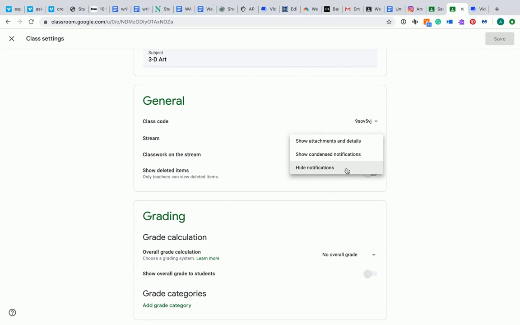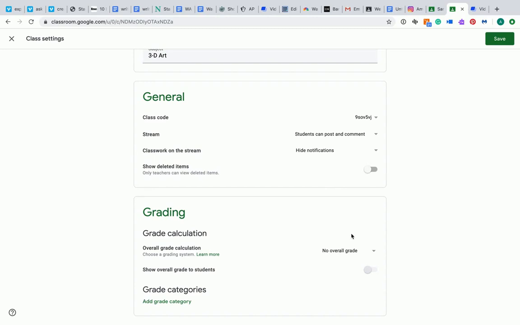I just look at assignments, which I'm going to show you in a moment, under kind of the grade section. I find it a little bit confusing when everything is coming into the stream as to what I'm commenting on as grades and what I'm commenting on in the stream. So I set it as hide notifications.